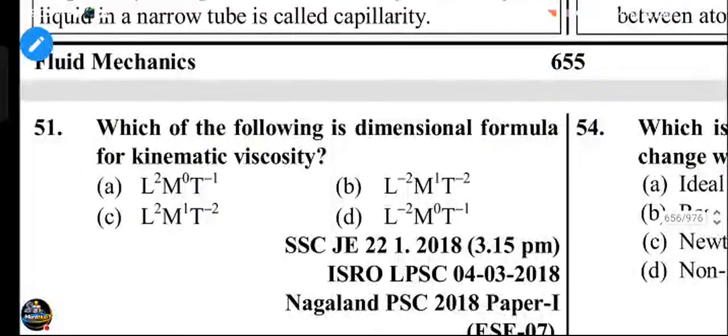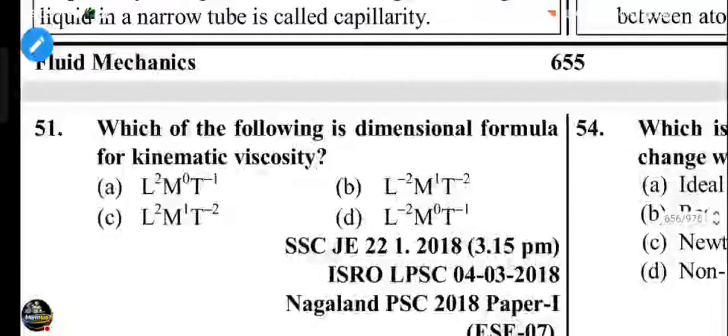To prepare for SSC JE, RRB and different types of technical exams on the basis of mechanical engineering, previous year questions are very important. So I discussed the previous year questions of the total books of the youth competition mechanical engineering books. Okay. It is the third lecture of fluid mechanics.